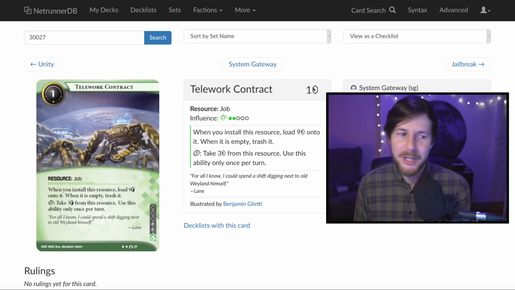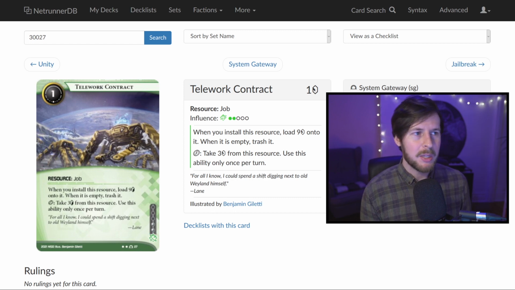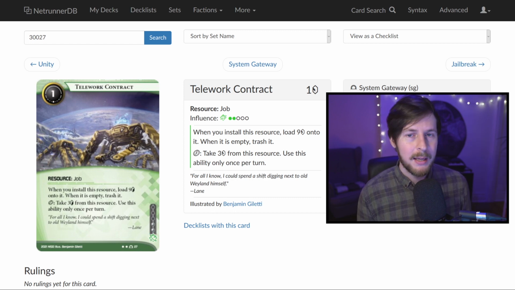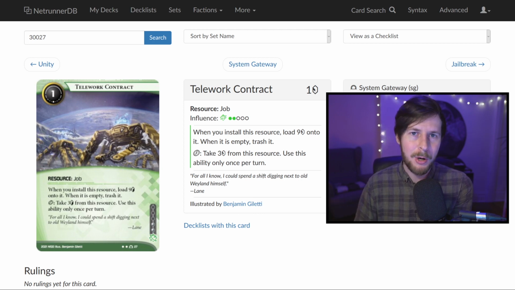So this is a Telework Contract. You can click 3 credits off of it. Installs for 1 is really easy and really cheap. It's a nice card to get out of your hand quickly. And that is the exact same idea. Once per turn, you want to go to work. You want to go to your job. It's the exact same idea that shows up with so many of the Shaper cards that gives you these small goals. This turn, go to work.